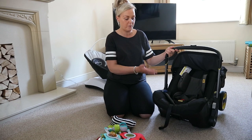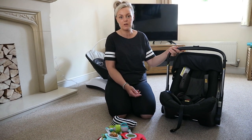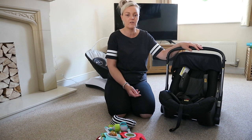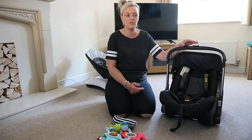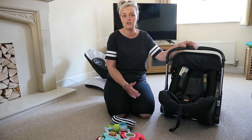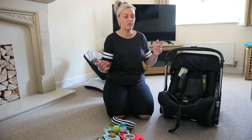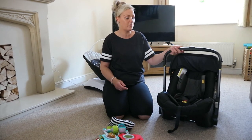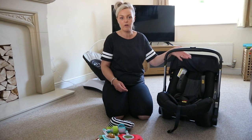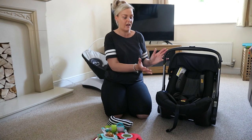So basically this little piece of kit is your car seat, but it also has wheels built into it. So when you're just wanting to do that quick nip, like you need to just nip into a shop and do a return, so you're only going to be in 5-10 minutes and you don't need to take a big massive stroller frame with you. And it also means that you're hands-free as well for the toddler that you've got with you, because the baby's secure in this. They're off the floor. They're in almost like a mini pushchair kind of thing.